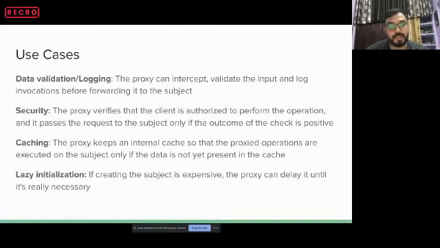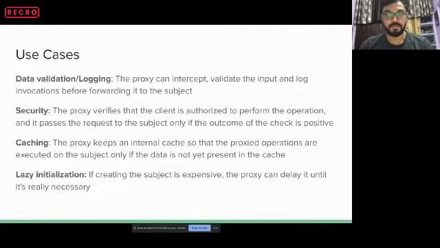Then it can cache the data for us. And if the database connections or any kind of connections that we are making are expensive, then it can delay those connections until it is really necessary. Otherwise it can return the data from something else, like maybe caching. So these are the typical use cases of it. Now let's do one thing. Let's make a calculator which will help us to understand how this works.